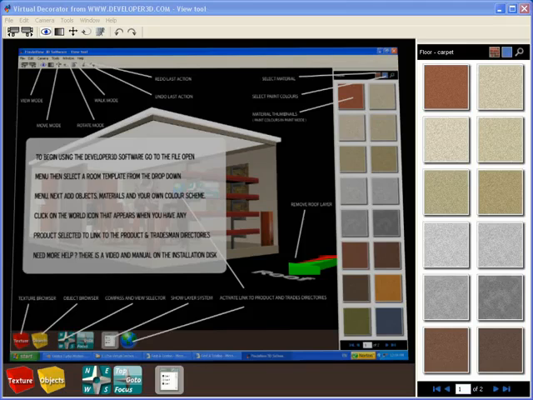I do want to demonstrate one quick little thing. Since we've got a bathroom scene here, it's probably ideal to do that, and that's to introduce the concept of opacity or transparency. And what I mean by opacity is the ability to see through an object. And you can see in the shower screen here we have the capacity to get in here and even change the color of the glass on a shower screen.